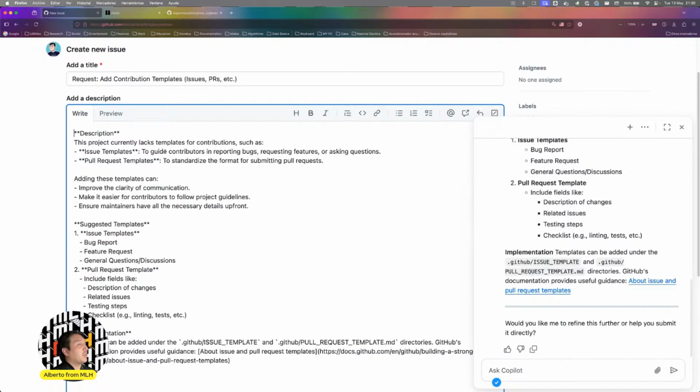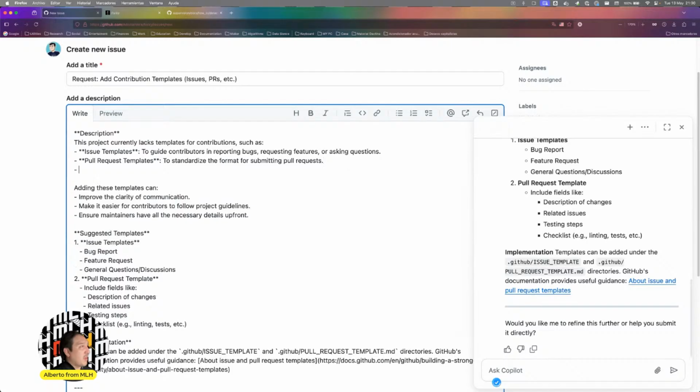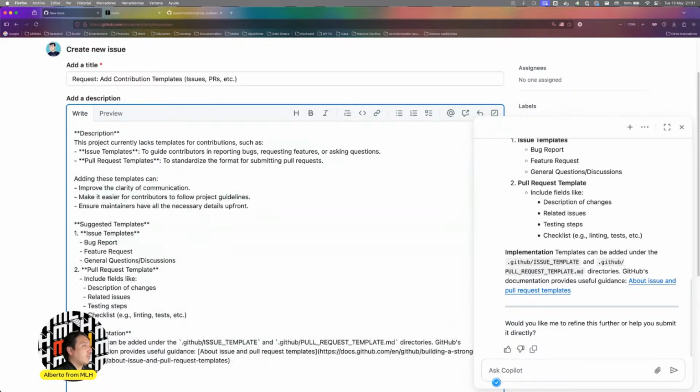This project currently lacks templates for contributions, such as issue templates, pull request templates, maybe feature suggestions. Well, let's leave it at this.